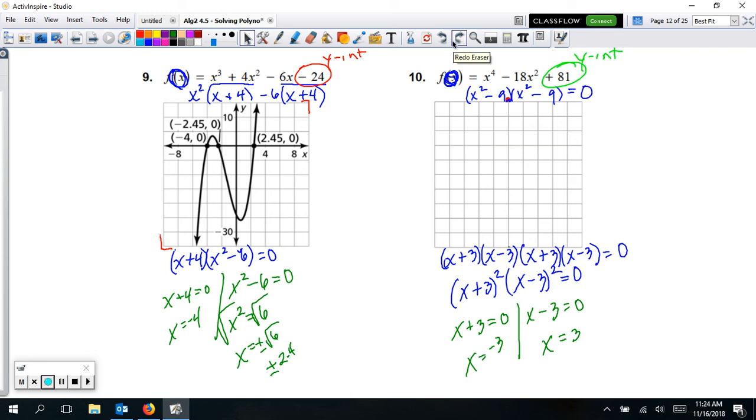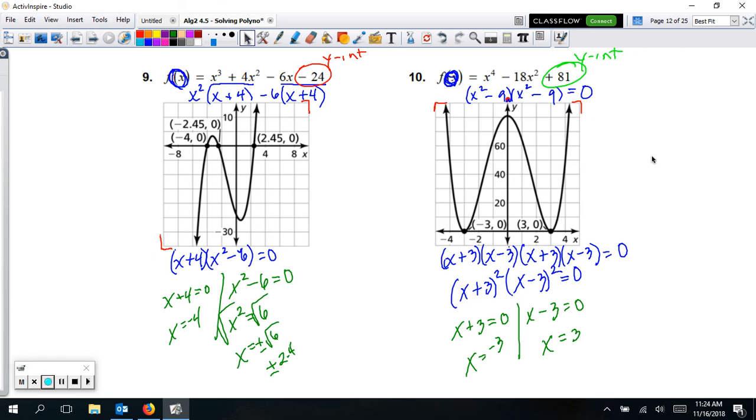As far as the end behavior, where the arrows are supposed to be pointing, it does say degree 4, which is even, so they're pointing in the same direction, and since it's a positive, they're both pointing up. So they're both going to be pointing up here, so I marked that off there. So this is going to be kind of a W shape as well. And so here's what our graph will look like. You can go ahead and put the x-axis at the very bottom, that last box there, and then the y-axis going straight through the middle. And it's going by 1s on the x-axis, but on the y-axis it's going by 10s. So every box is worth 10 on the y-axis.